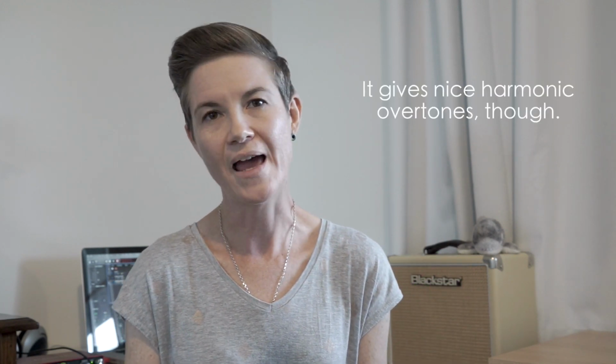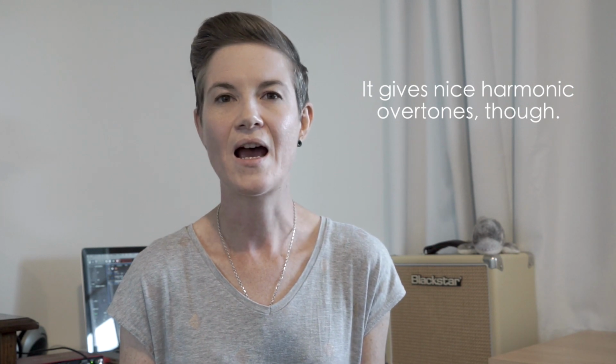You do get the Octave, which, as we discovered, is not that loud, but you can use this perfectly as a fuzz pedal. And I don't really have much else to say about fuzz, but as we've discovered in two videos now, you can use it for a wall of sound, you can use it for texture. So many uses for fuzz, and it's definitely good to have a fuzz pedal on your board, especially if you want to use it for texture or for a wall of sound.